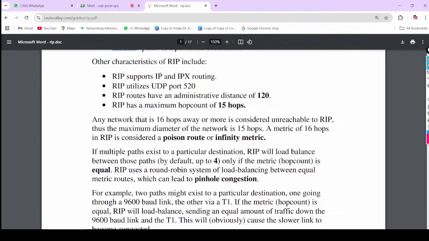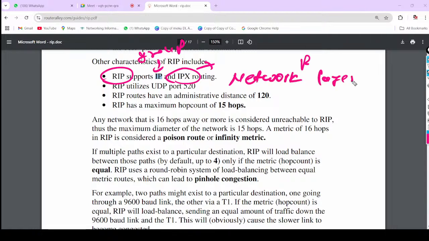After that, other parameters you can read about in depth, like it supports IP and IPX, then the UDP port number. Sir, IPX means, I don't know. IPX is also a protocol like your IP protocol. At layer 3, you can go through it for detail. RIP routing protocol can also use it; this is not one protocol, this is a suite of protocols. IP is not one protocol, IP is a group of protocols. At the network layer, these are encapsulation protocols, brother. According to you, what is an encapsulation protocol? Sir, I don't know which protocol it is. Tell me about the network layer encapsulation protocol which you know.